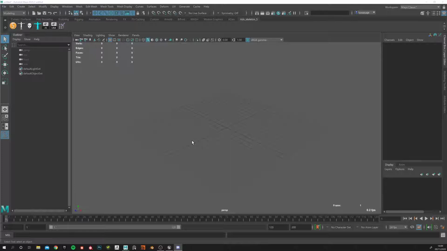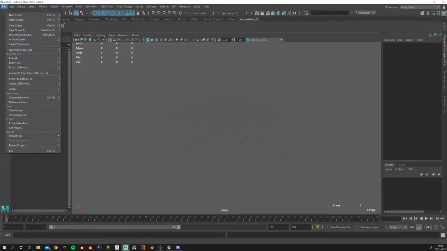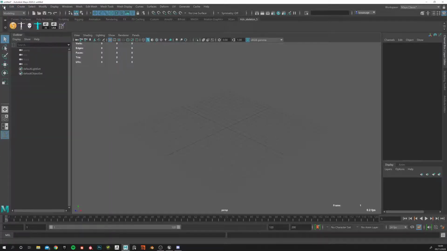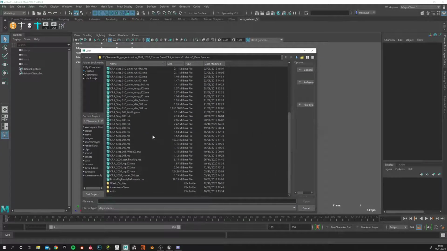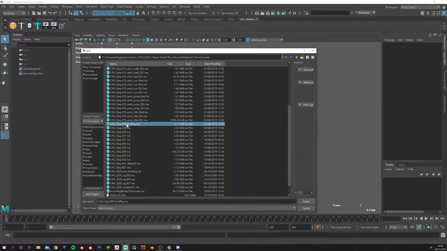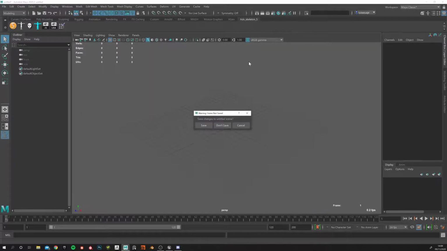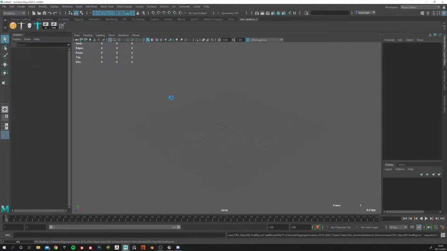Okay. So, first things first. In the file section here, I'm going to go into file and open a scene. I'm going to drag it up here, so I'm going to open it. I'm just going to open temporarily, I think this is the one that we said was going to be the final. This is the one that I did from last year, so I'm going to be using this. I'm going to give you a quick rundown of the file per se as it is.